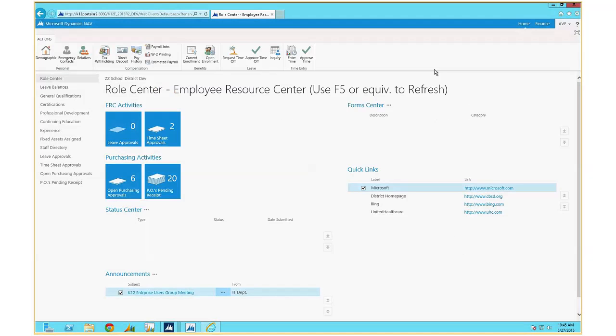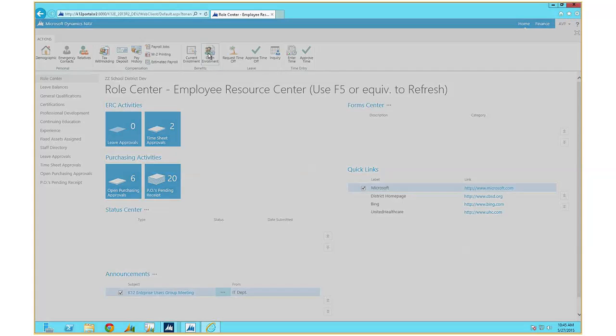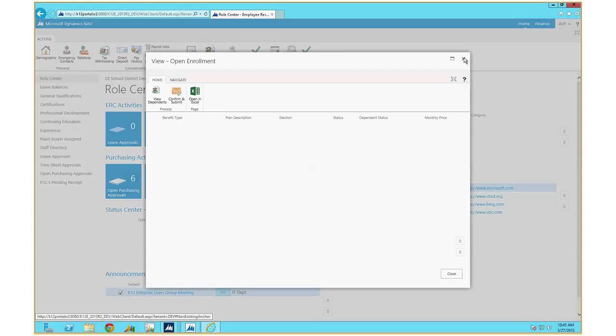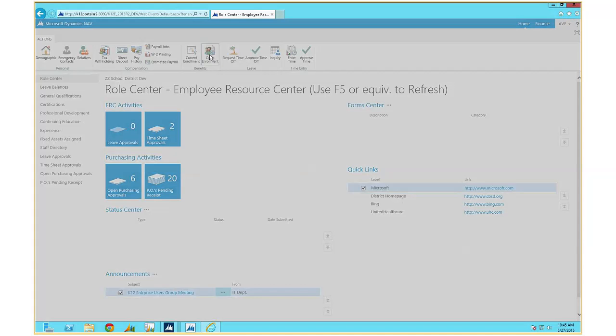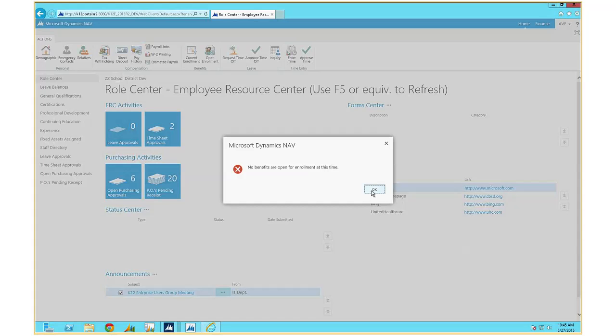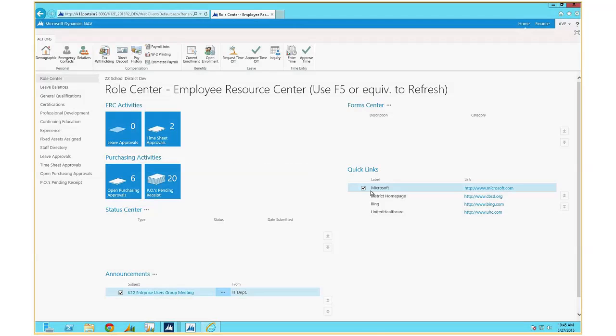Yeah, I think actually they're going to get a different message. I think if we wait long enough, it'll just get me back to say there's nothing open anymore. There you go. I'm just having a little bit of a time delay because of the systems here. But in other words, open enrollment's gone.